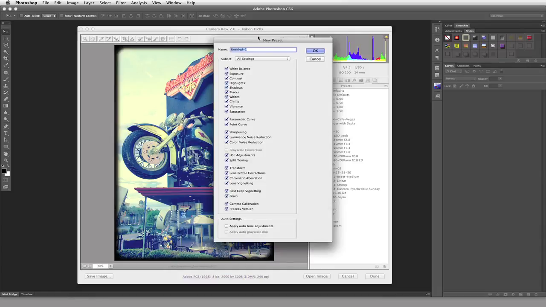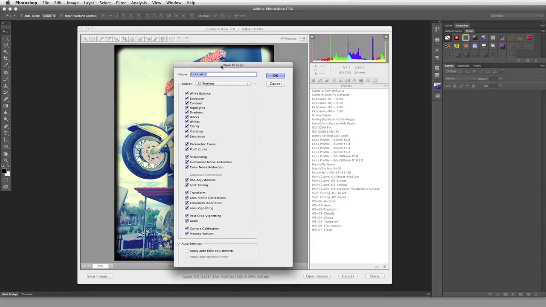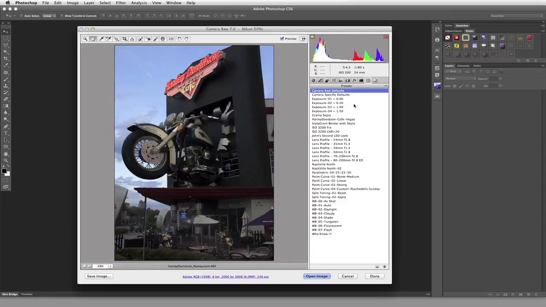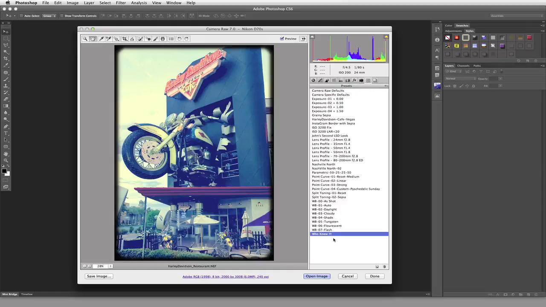Now what I'm going to do is come in here and click on this. Now I forget what it was that I clicked on. I have no idea. So I'm going to call this one Who Knew? And I'm just going to create that, and now it's at the bottom and it's called Who Knew? If I came in here and set this back to the defaults, there it is at that point. If I come in here and click on Who Knew, voila, I have now come up with my own preset that is absolutely stunning. Watch for this for sale on an internet site near you.